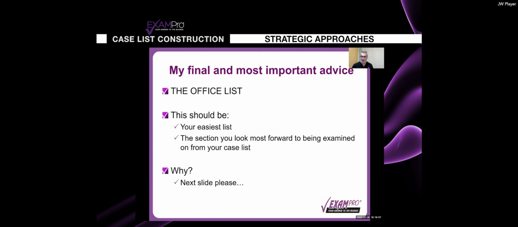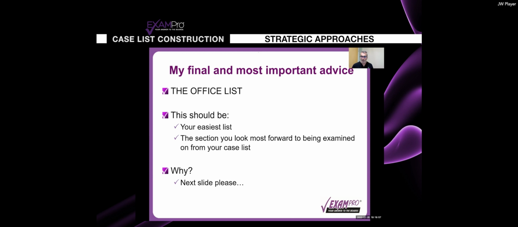Remember that in the office list, you're going to have 40 patients, only 40, no more, no less, and you can list, the word can is important here, ER patients, L&D triage visits, virtual office visits, procedures you perform in your office, as long as they're not on the OB and GYN lists. So the point I'm making is you get to include anything you want, and you get to exclude anything you want.